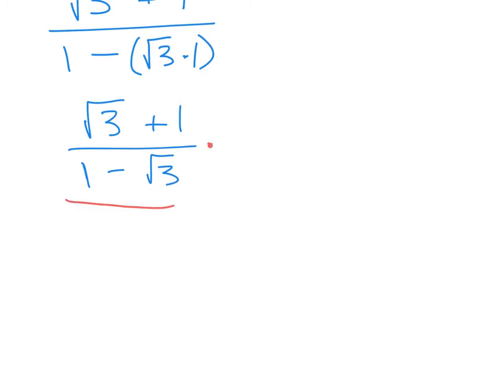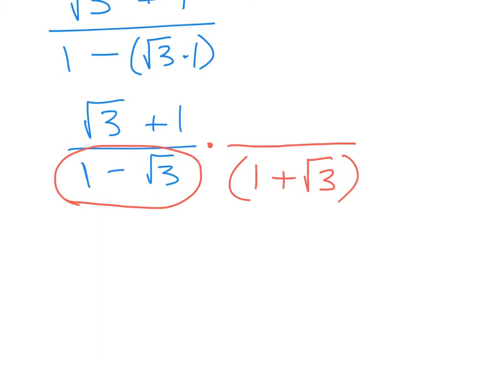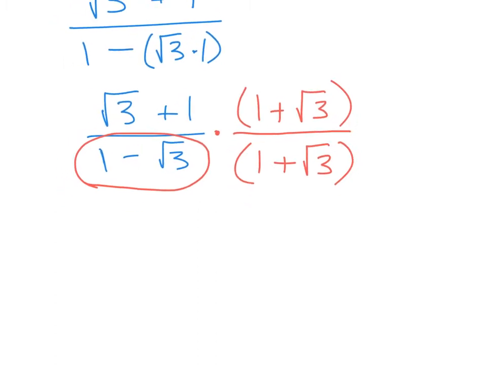So on the denominator, we have 1 minus radical 3. So we're going to multiply by its conjugate, which is the exact same numbers with an opposite operation. Okay, so we multiply top and bottom by this special 1, called the conjugate of your denominator. And what this does is effectively it will end up eliminating all of the radicals in the denominator. So watch as we do this. I'll do it in green just for fun.